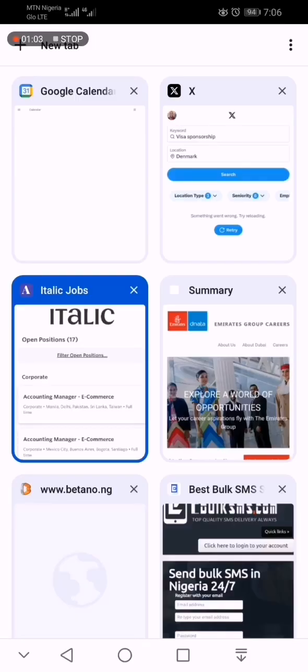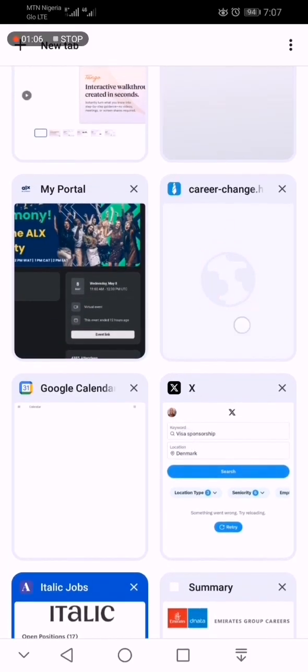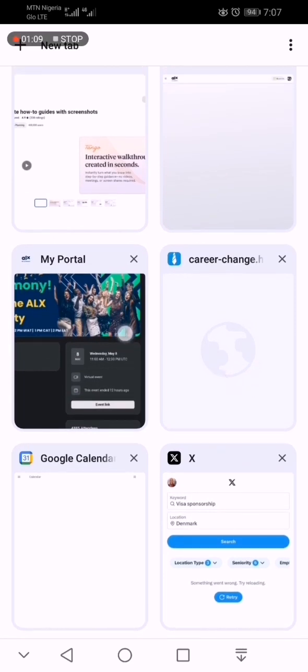So for us to go to our portal, which is our Savannah, we have to click on another site I'm opening. Okay, so here is my portal. If you are using a phone, always use your Chrome and make sure it's on desktop view. But if you are using a laptop, it's okay. I myself am privileged to use desktop and phone as well. So it's opening. Remember, this is how you locate your Savannah.